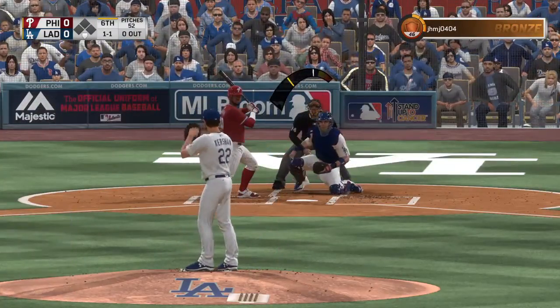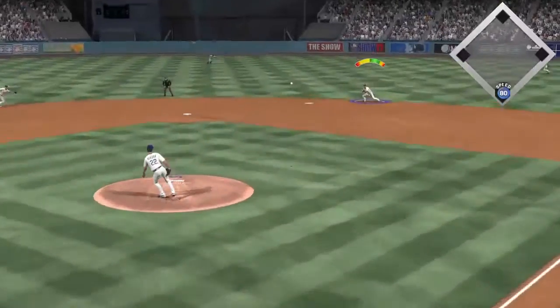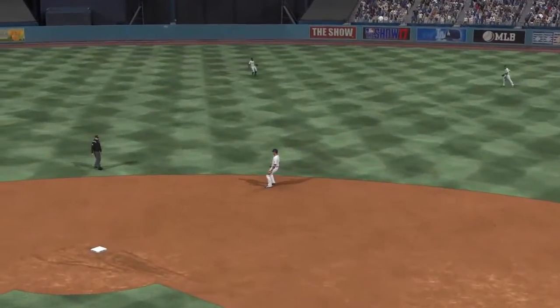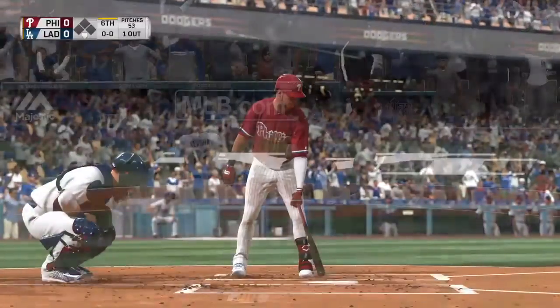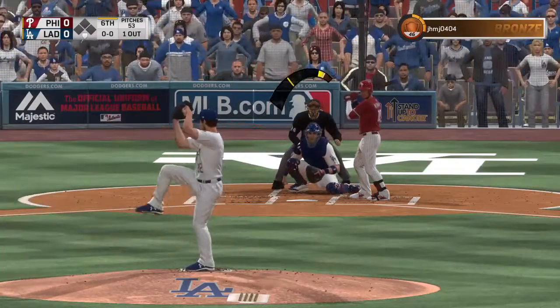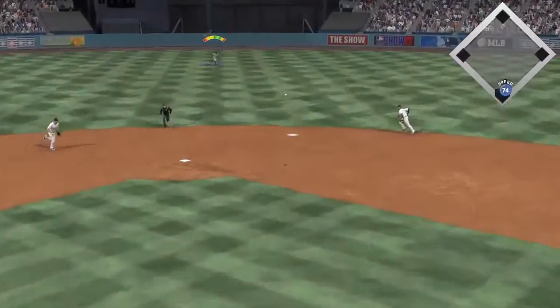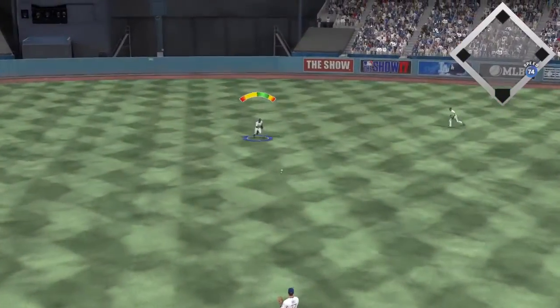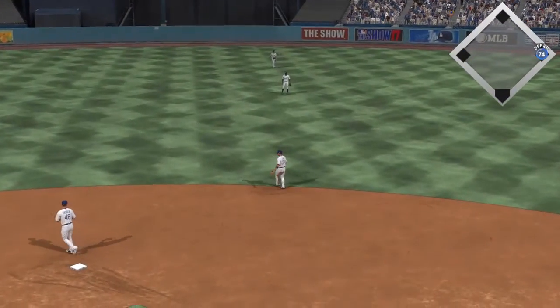Well, it's been a good outing so far, but he hasn't really racked up the strikeout totals that you might think, Dan. Yeah, it amazes me how every game you pitch can be so different, Matt. Sometimes it feels like guys can't touch you and you're just punching everyone out. But other times you don't have your good stuff and you really rely on movement and location to get outs. That's been the case for him today, and it's really working. And that falls in for a solid base hit, his second of the night.